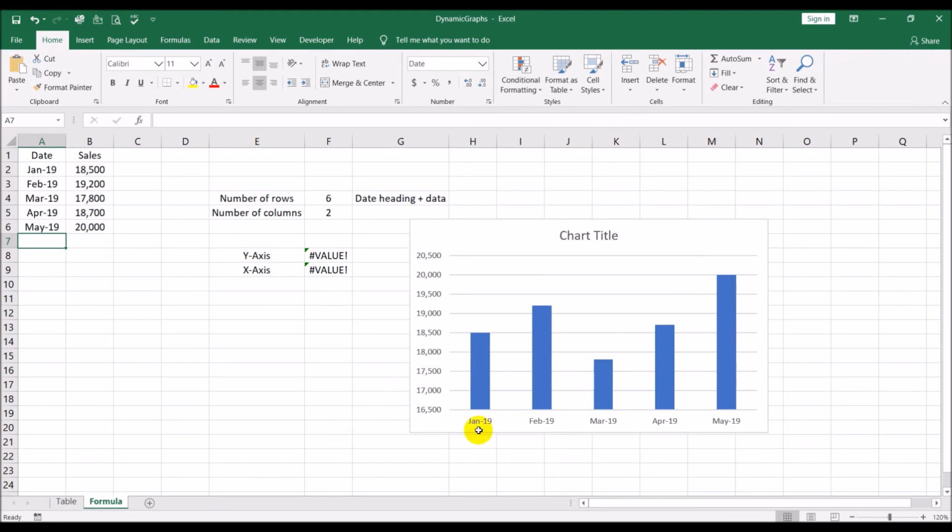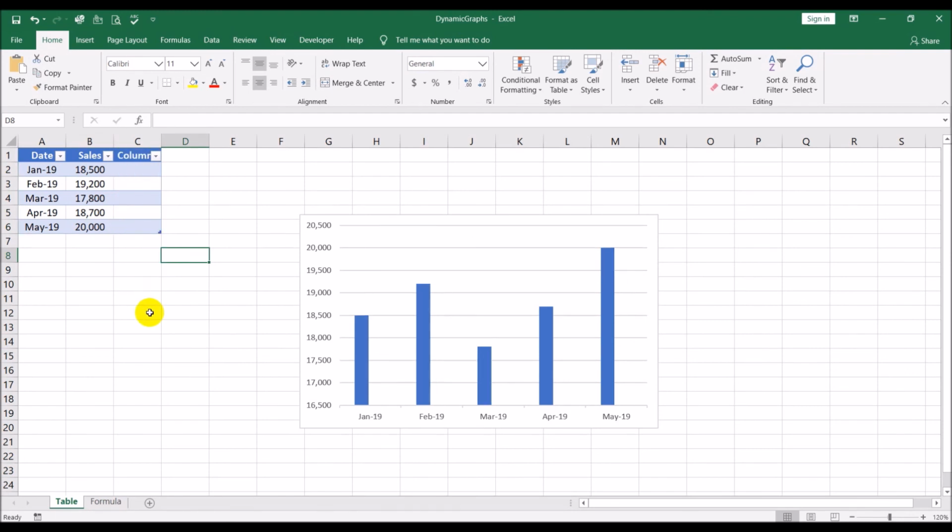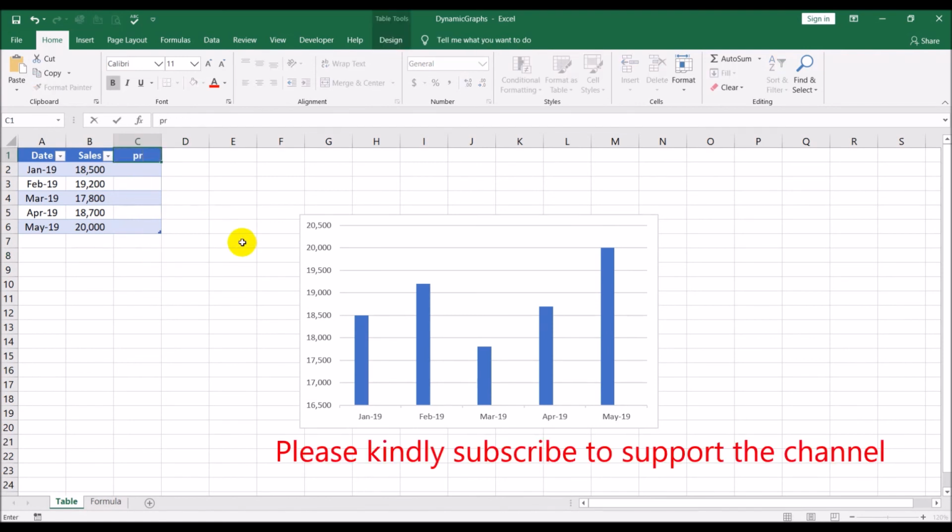Now, the advantage of going this route, using the table, is, you know how we clicked on the last cell and hit tab to insert a new row. What you can do is move your mouse pointer to the bottom right and drag it to the right, and this expands the table to include another column. So this could be profit.